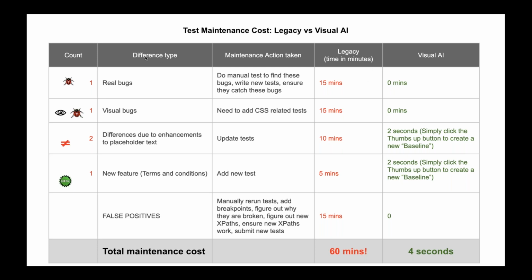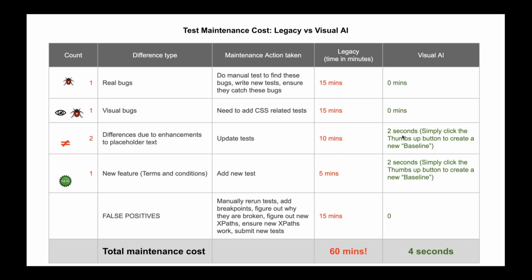And false positives. Again, you need to figure out why you're getting false positives, and then you need to go back and update the XPaths of the previous one, and also the new previous link and the new link. It's all going to take at least 15 minutes. So you could imagine that just to maintain it conservatively, at the very least, it will take you 60 minutes. It may actually take like 2 hours if you're new, or if your app is more complicated.